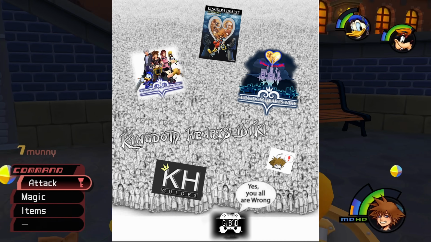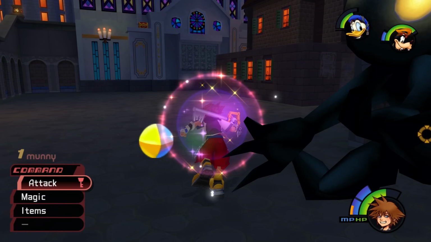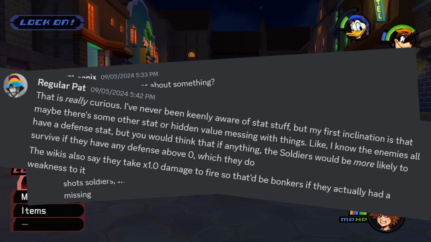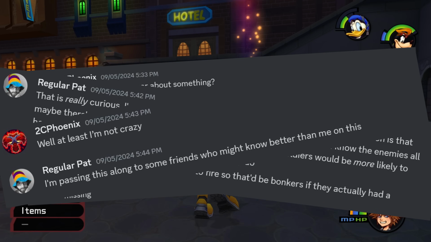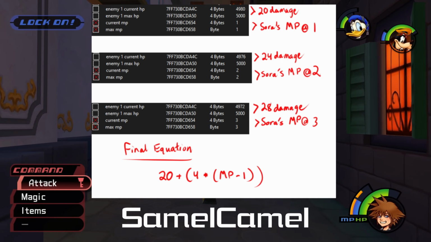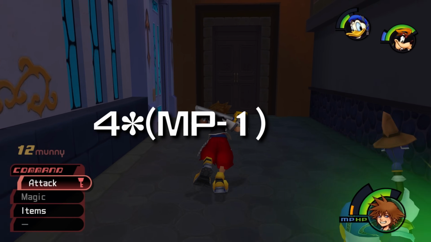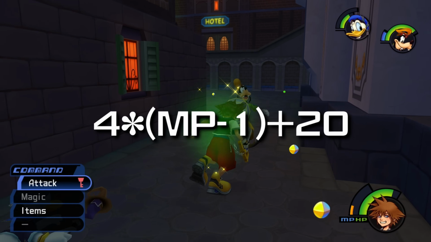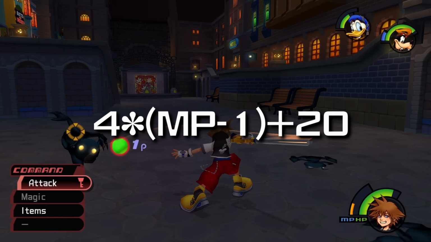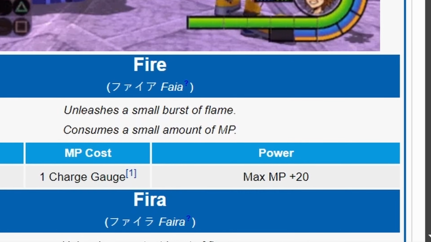I doubt I'm actually the only one here who's got things straight, so my only conclusion is I must be missing something. I reached out to my boy Regular Pat and asked him if he knew what was up, and it turns out he had no idea either. But he reached out to some of his boys, and one Samuel Camel popped the lid off the game's code and found out that the actual formula for fire damage is MP minus 1 multiplied by 4, then add 20, meaning every MP point adds 4 damage to our total, and even at 2 MP we are indeed dealing 24 damage. Good to know, but unfortunately it means I can't trust the wikis anymore.